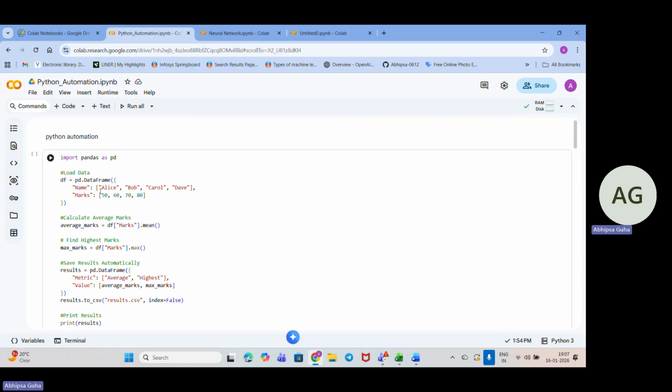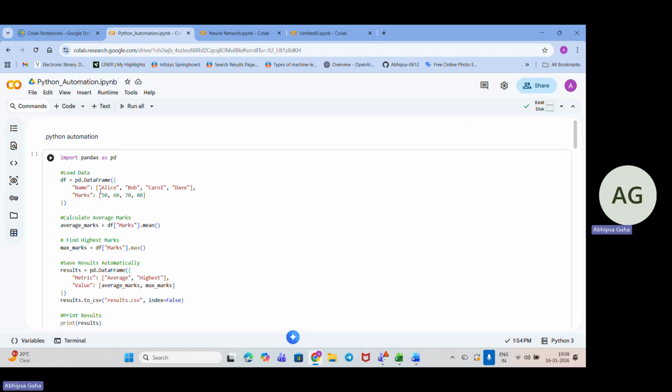We are getting the names here and the marks here. So we have created a dictionary with keys as the column names, that is names and marks, with the values that we have got. For names, we have Alice, Bob, Carol, Dave, and for marks we have 50, 60, 70, 80. Now we are calculating the average marks.